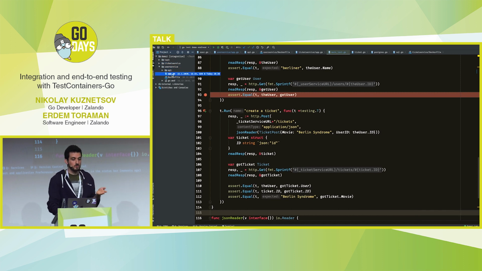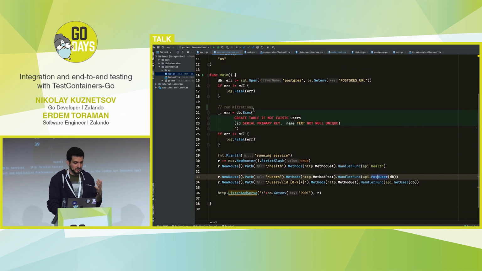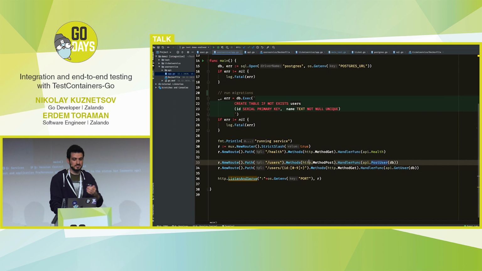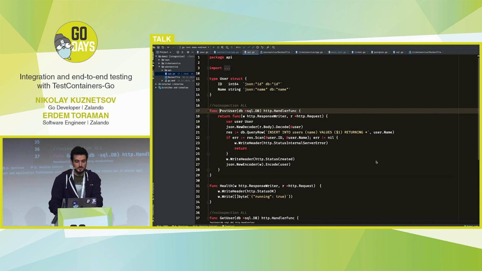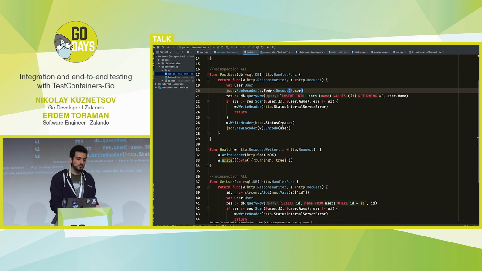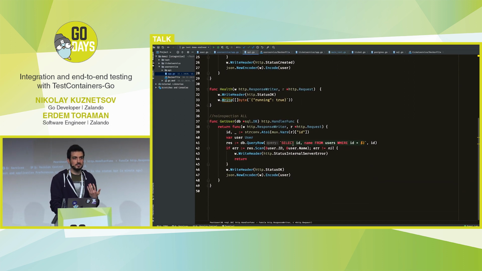If you quickly want to go over the user service, it's just like 38 lines. What does it do? It creates the connection to Postgres and has 3 handlers, one of which is just a basic health handler. The others are for creating and getting users. Let's quickly look at them as well. Read through the request body, create the user in the database, and return the same user, or just get the ID, find it from the database, and serve it.